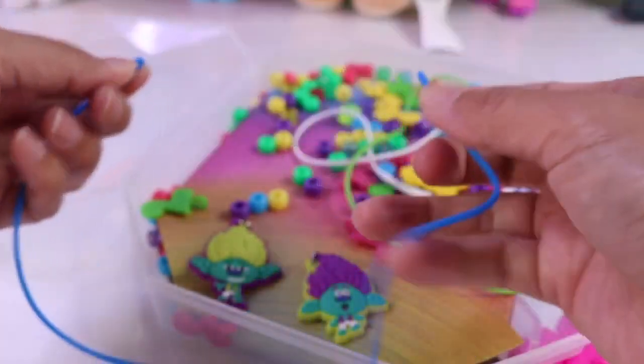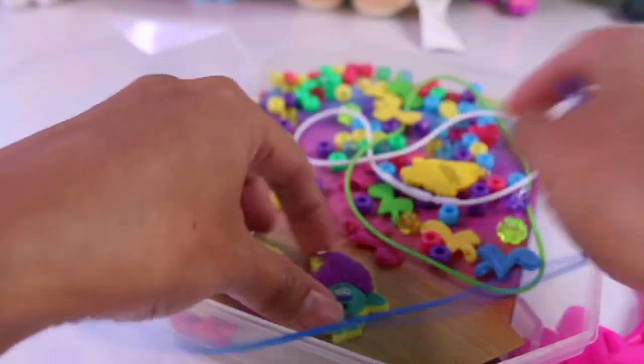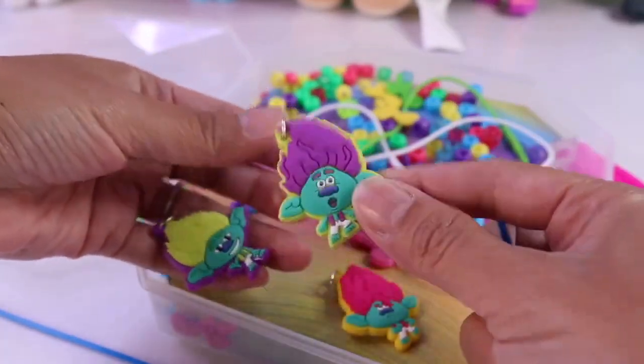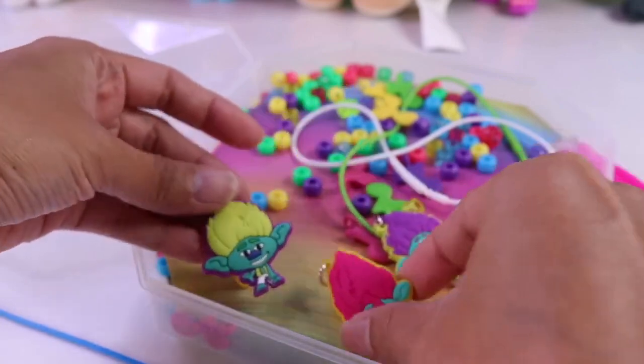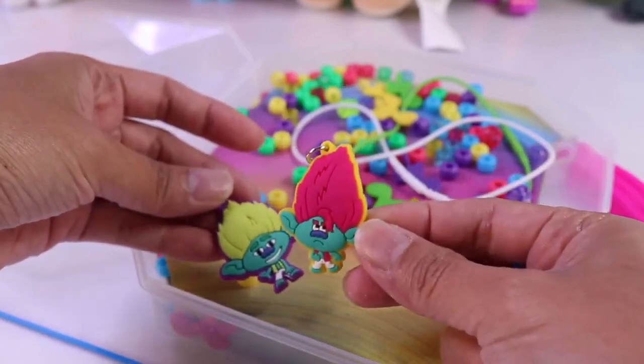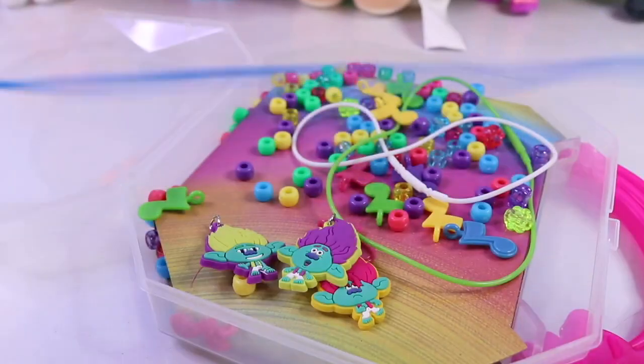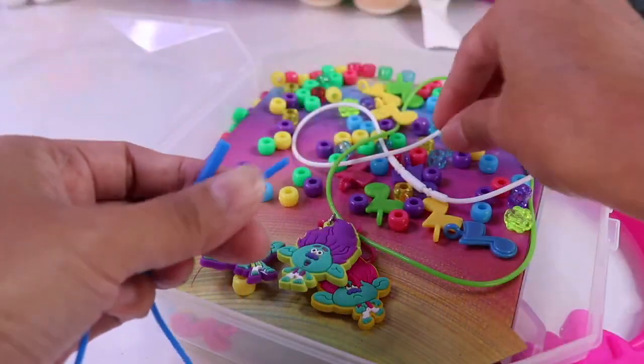Let's make one for Sprinkles! Let's get one of these pendants. I'm thinking this is Branch or is it John Doyle? This is Floyd and this is Clay. I could be wrong with those names, but they are all Trolls Band Together characters.